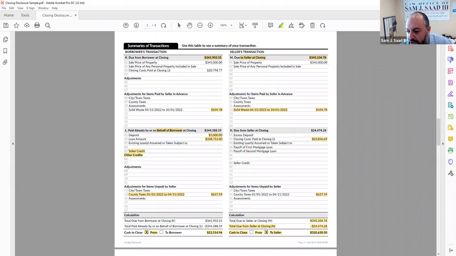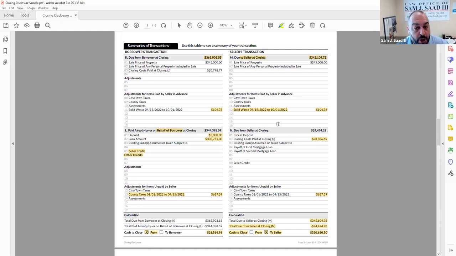Andy is asking, if the seller pays for title, does the seller split the closing cost of the title company? Andy, it depends on the county and it depends on the title company. In Lee County, if the seller was paying for title, I would not charge the buyer necessarily a closing fee unless I was doing work for the buyer specifically to their side.